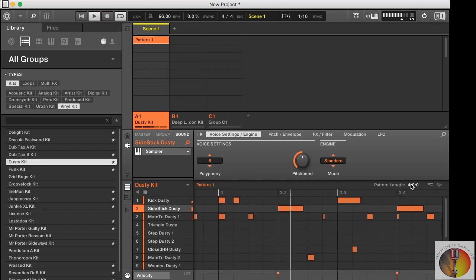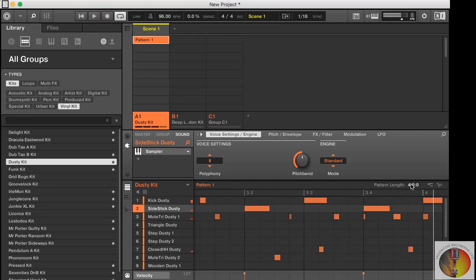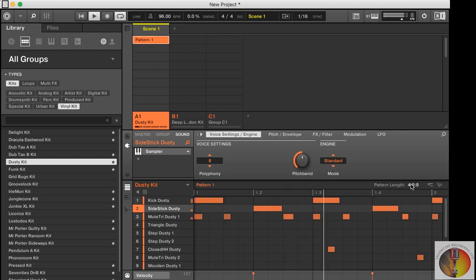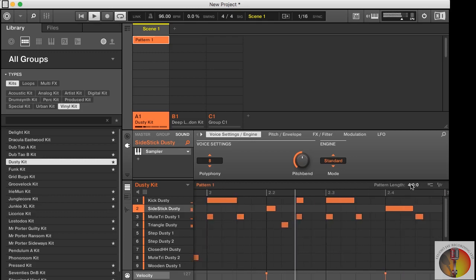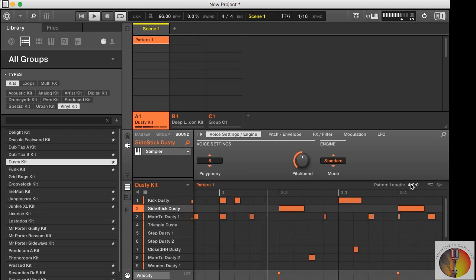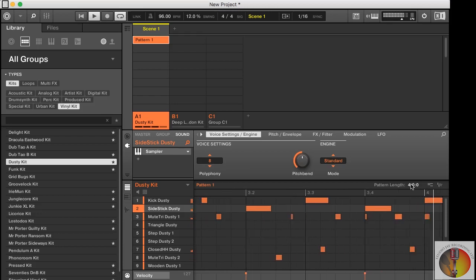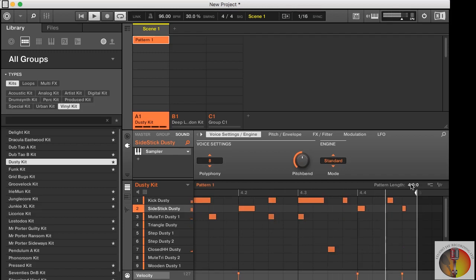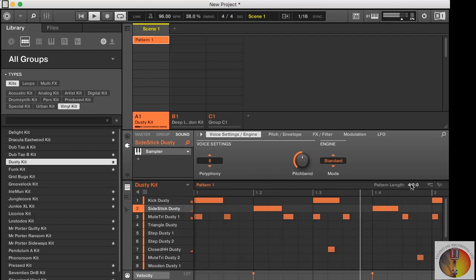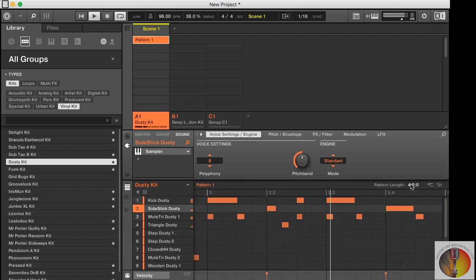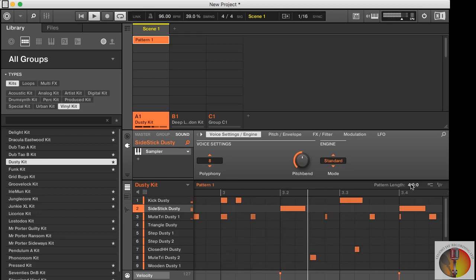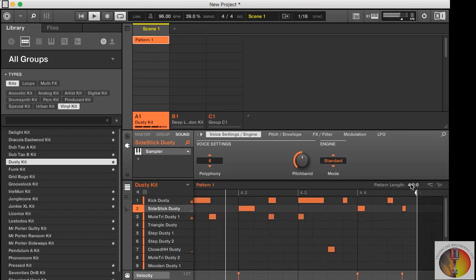So I'm coming out of record mode and I'm going to press stop. So I have my drum pattern recorded now. I want to swing the pattern a little bit, so I'm going to do this on the hardware. So I'm pressing swing and I'm just going to use the dial to swing it. So that feels pretty good to me.